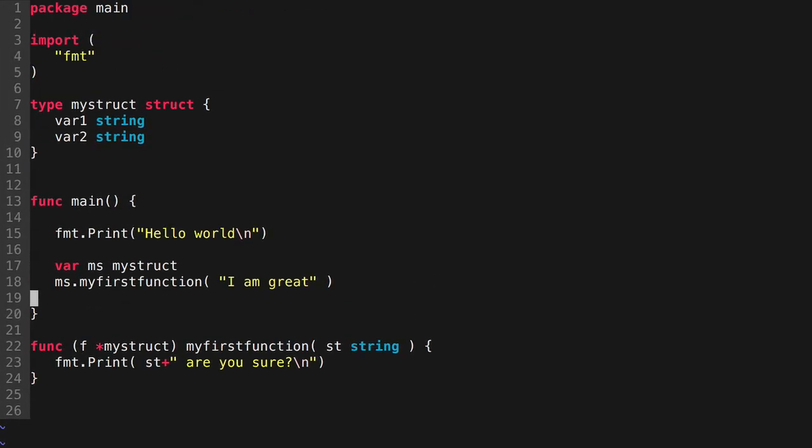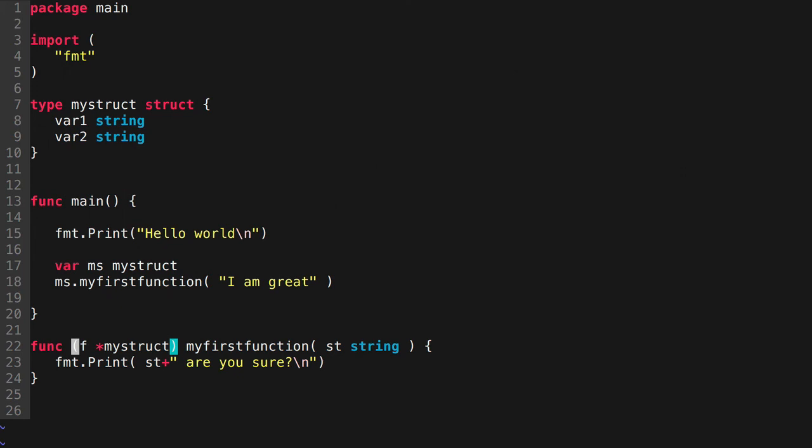But the difference is that now, simply by adding a pointer to the structure that we want this function to be associated with, we have a semblance of a class structure where we've actually associated this function with a class object, and I now need to have an object or an instance of that object in order to call the function.